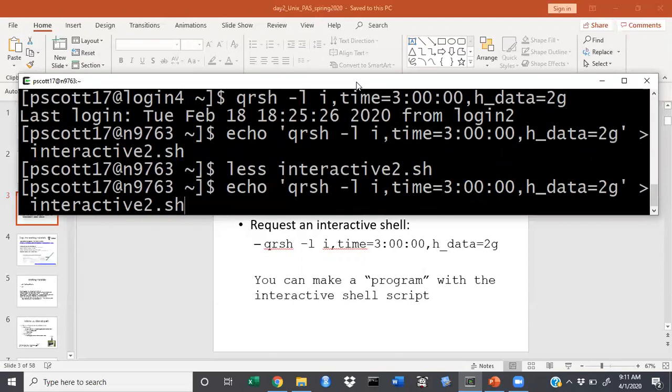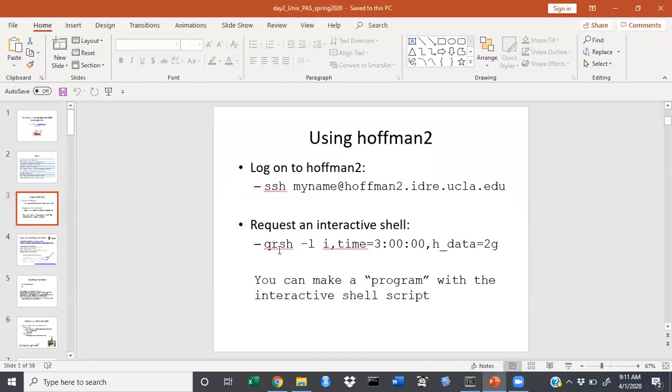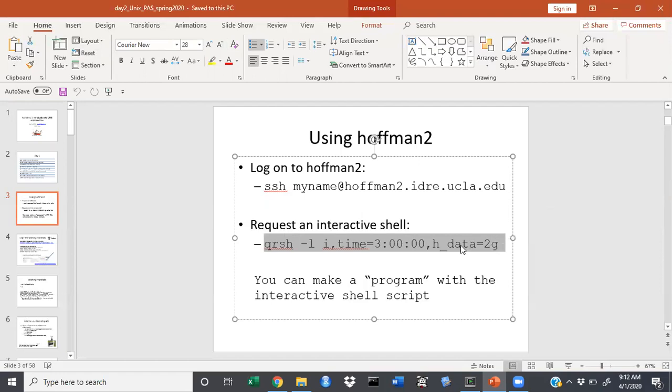People are saying the command in the PDF didn't work. If you're trying to copy commands out of the PDF, they're not going to work for you. I'm going to give us a moment to catch up. Try to copy this and then run it: the syntax of how things are recorded in the PDF won't work. You actually have to type it.